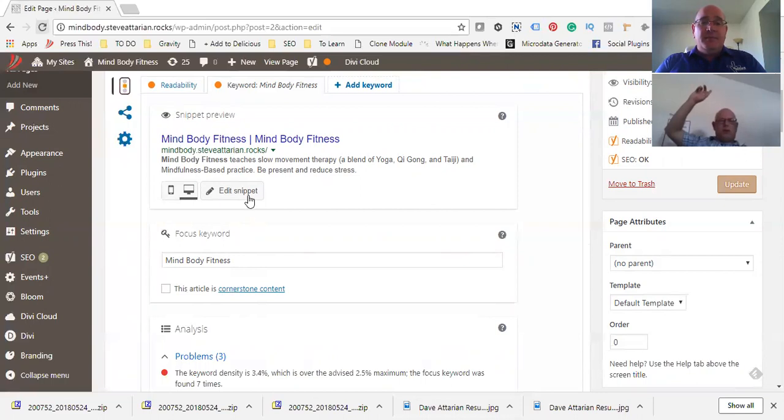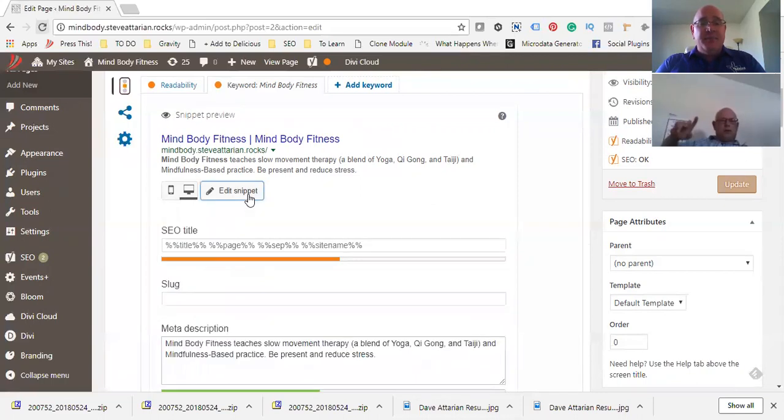Teacher, question. I'm going to click this little edit snippet button. The stuff that's underneath your search right here, where it says Mind Body Fitness teaches slow movement therapy, that is actually called the meta description. And we can manually put it in here. If we don't manually put it in, then it's going to pull the first words it finds on your page.